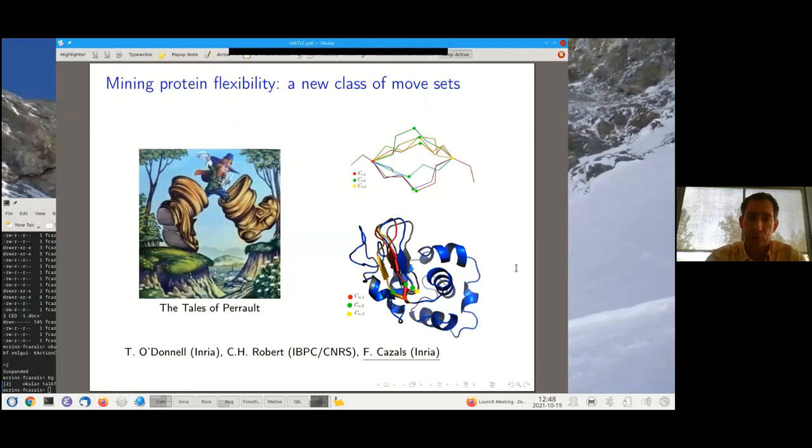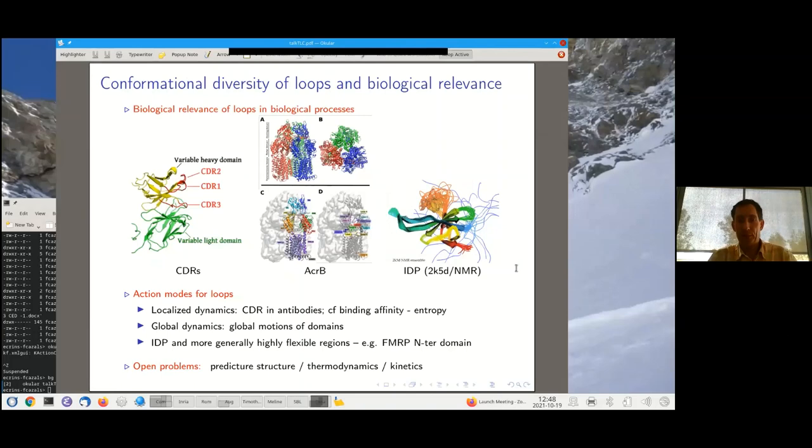So I guess as biologists, you are completely familiar with the movements of flexible regions in proteins. And so here I picked three examples corresponding to the figures. So the first one is about CDRs. As you know, on a typical antibody we have two domains, two variable domains, one from the heavy chain, one from the light chain. And so we have six flexible loops on each such domain. And so overall we have, let's say, six times 15, a bit less amino acids. And so everything at the interface between the antigen and the antibody is accounted for by these flexible regions, which are really, in general, flexible.